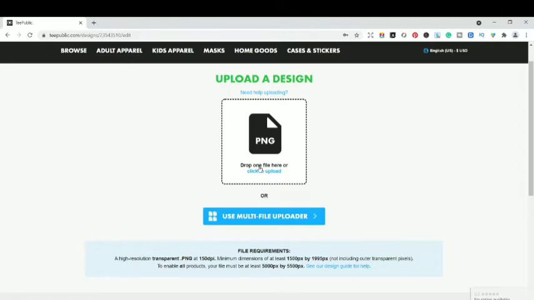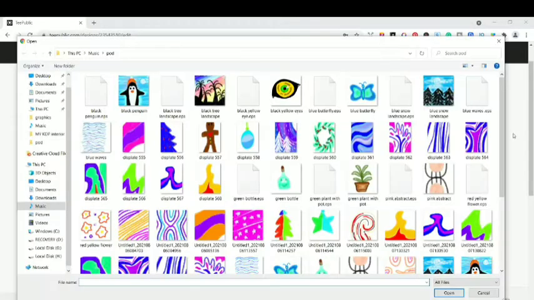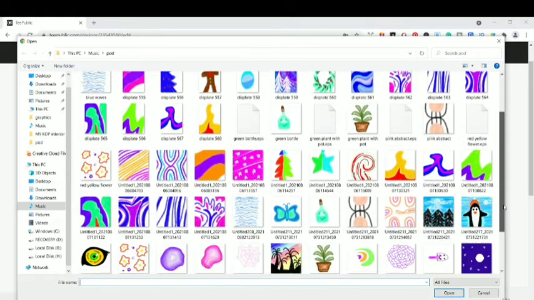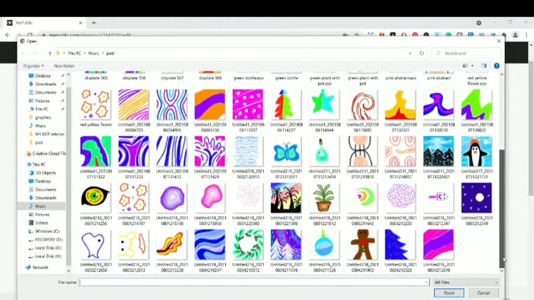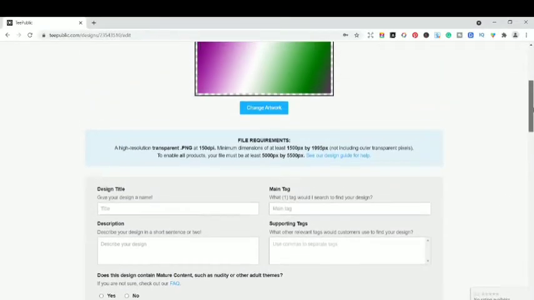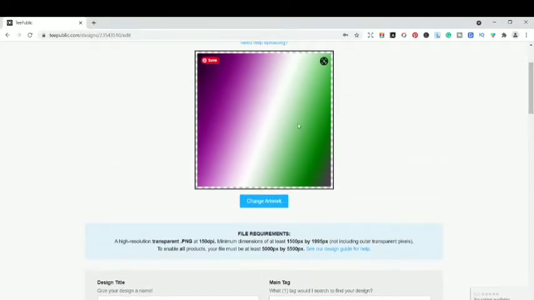So click on upload over here, or either you can drop the file over here, but I'm just going to click over this section. Now guys, these are some random designs that I made. So I'm going to be uploading some of the designs from these random designs over here. Let me see which one I'm going to upload over here. Okay guys, you can see very well our artwork has been uploaded.